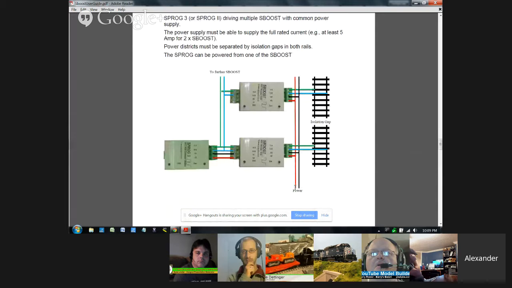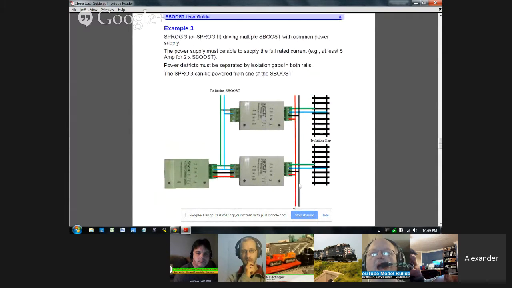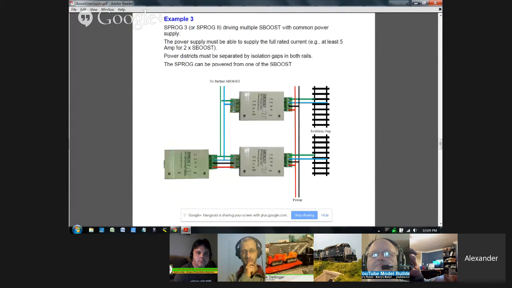So one power supply, like 5 amps, NCE 515, to your boosts, and you have 2.5 amps for each individual power district.